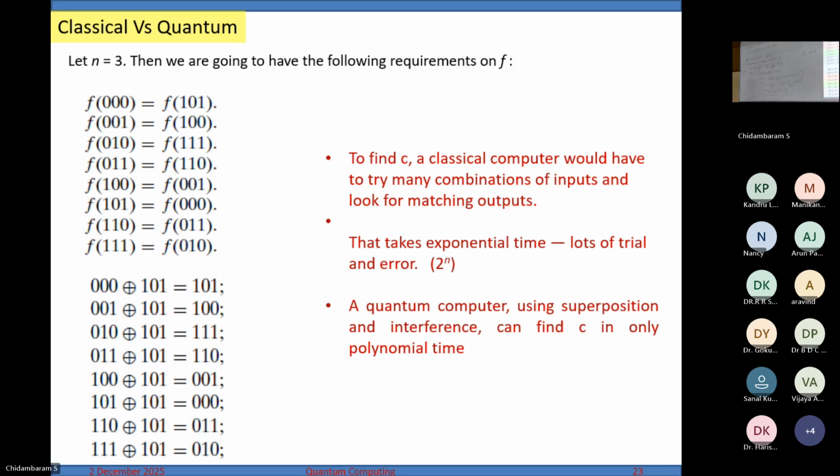Okay. However, in the case of a quantum computer, you can put everything in the form of a superposition, and in a single stretch, you can identify the pattern. For that purpose, we need Fourier transform and phase estimation. These algorithms need to be there at the back, and then you implement the superposition and get the period in a single shot. Shor algorithm also finds the period in a single stroke.